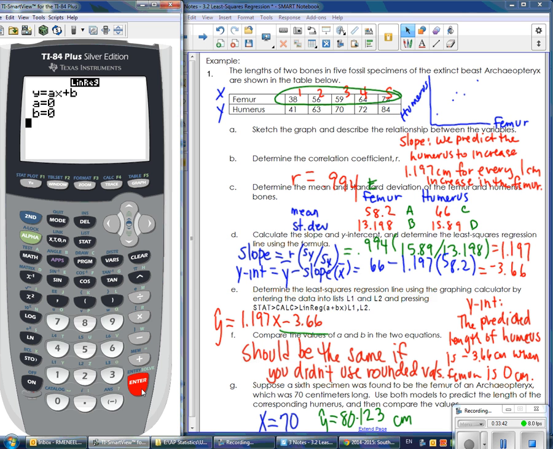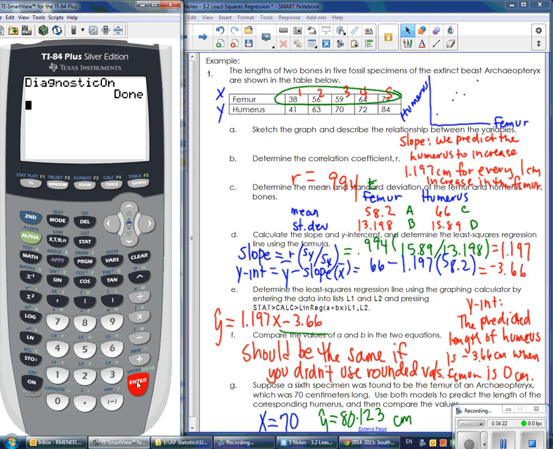But you have to turn the diagnostics on. The way you do that is if you go to your second catalog, which is second 0, you can either scroll all the way down until you get to the D's, or you can just type in the letter D and it'll automatically move you to the D section. This is basically your index for the calculator of every single command there is. Notice with the A in the top right corner that it's already in alpha mode. So if I hit the letter D, it'll take me down to the D's. What I want to do is scroll down until I see something that says diagnostics on. And so I'm going to press enter, and I'm going to press enter one more time until it tells me that it's done.